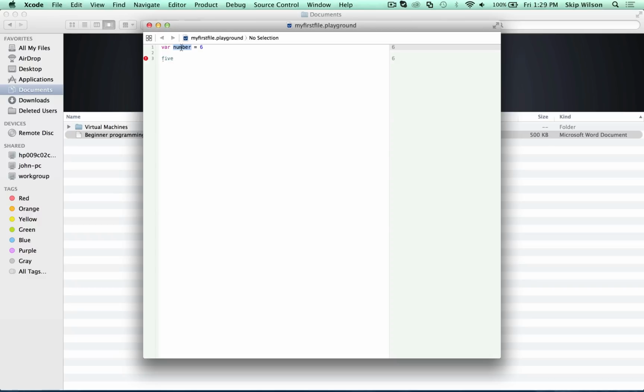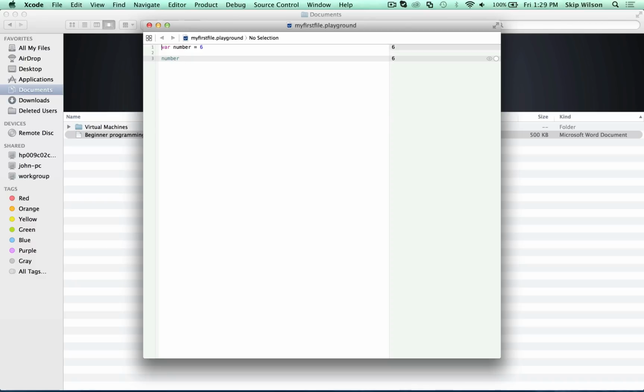So if we print our number 6, we need to write out our new variable name. So here it says 5, let's change it to the word number. And now we got rid of our error. Nice job. Now we get back 6 here. So this is all well and good, but it doesn't really do much. 6 is a number. So when I was in first grade, I learned that you can add numbers together.